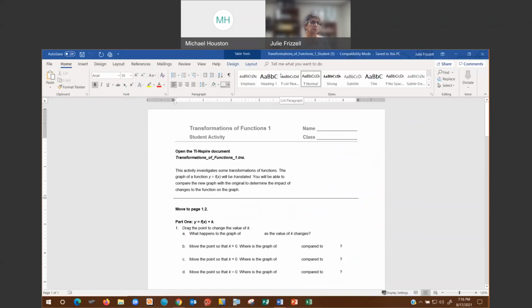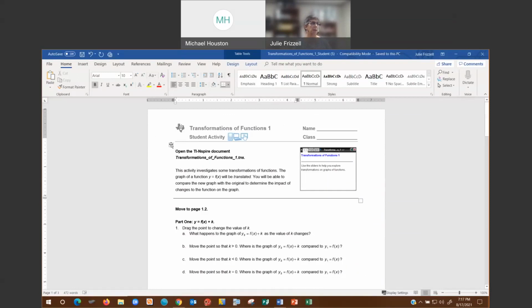If you're not super familiar with editing a Word document, there are a couple of tips that I'd like to offer. First of all, a lot of the activities that are available on the activities page are formatted using tables.